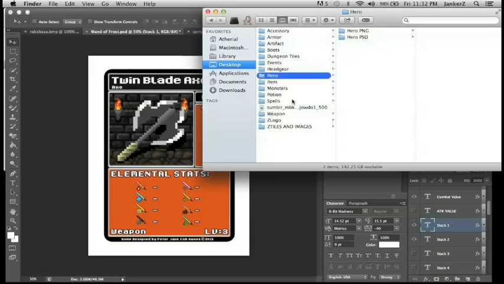I don't want to spoil too much for you guys, but that's pretty much how I make my cards. So if you guys like it, let me know. I am going to be working on the 4th floor next. So if you guys have any suggestions of what kind of monsters you'd like to see in the 4th floor, let me know. Like I said, right now in the 3rd floor we've got Spriggans and Elementals. So let me know what you guys would like to see in the 4th floor.